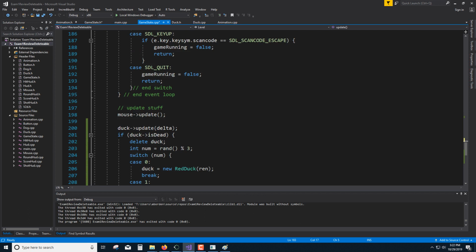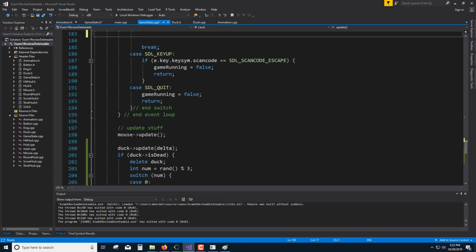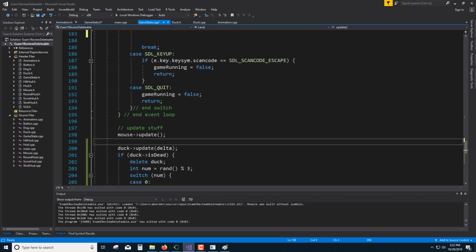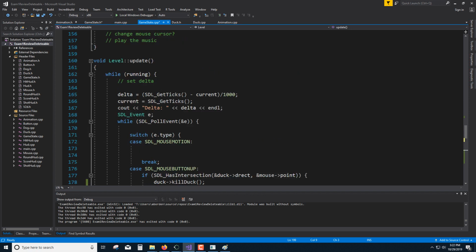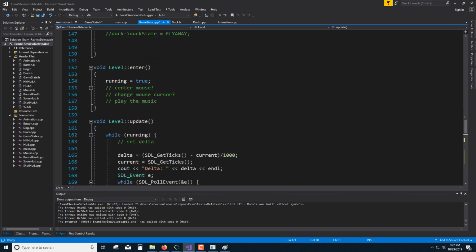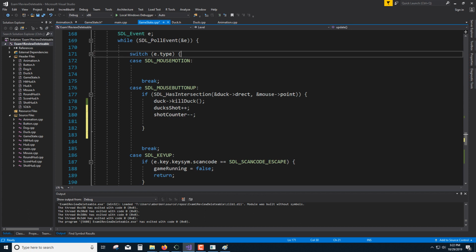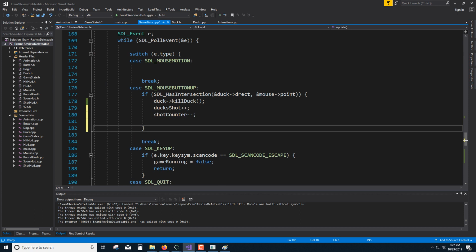We can just do this in the general update of the game. Are you on menu update or level update? Level update. Everything's in the level. So in the mouse button up, shot counter will go down after a shot is taken.